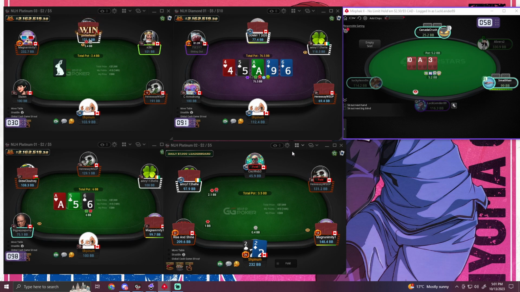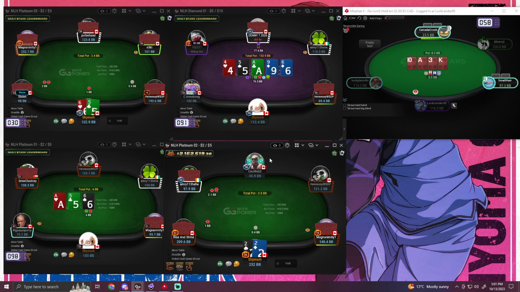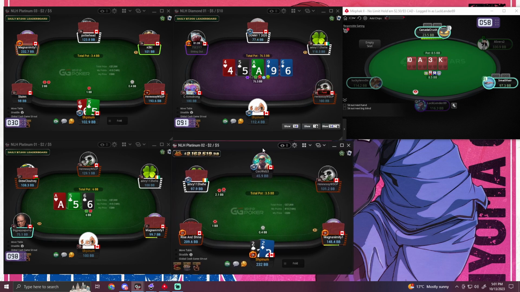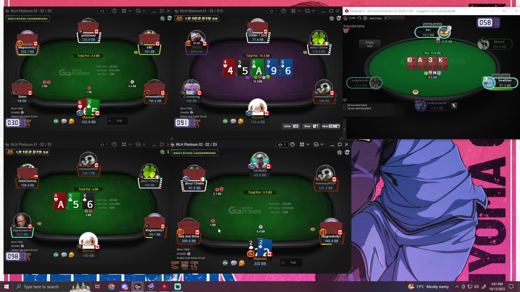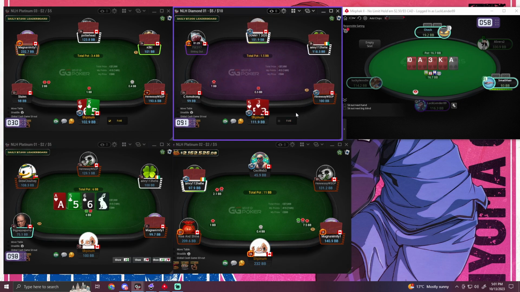Kind of disappointed in myself though for the call. I'm calling off such an insanely strong bet, and we do have decently strong hands in our range there. So why call that one? That's a bluff catcher at best, and why would we bluff catch a guy who's just, we're the ones making the exploit, which makes us get exploited.